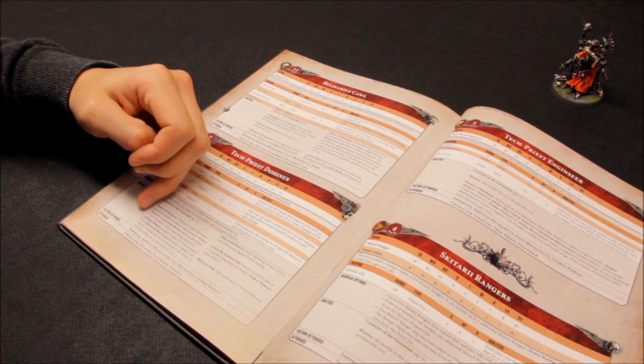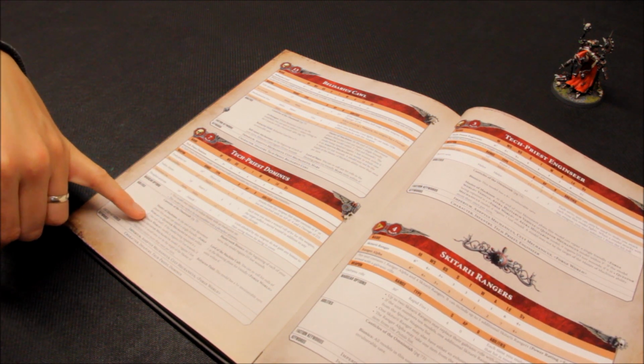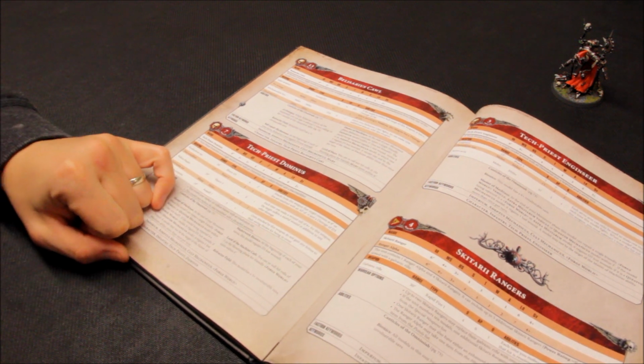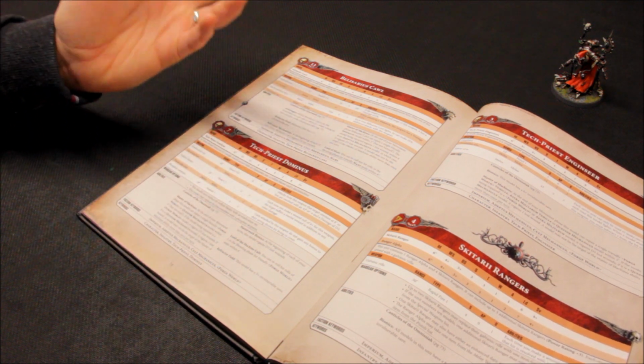And then it's Forge World. Now, this is interesting here: Questoris Mechanicus model, not vehicle. So he can repair machines and any models.